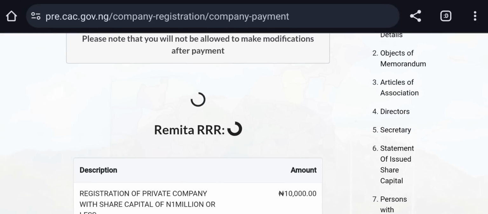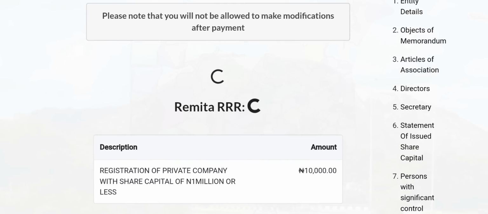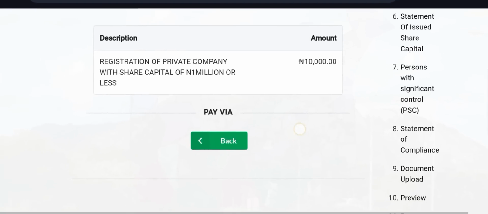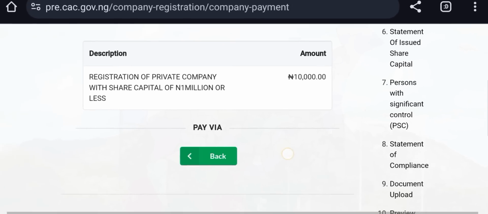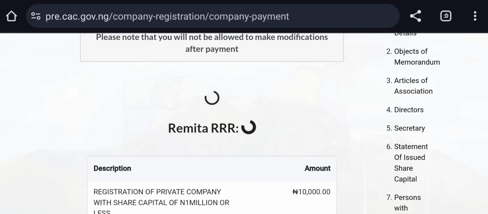Okay, you just have to allow your Remita to load. Once it loads up like this, you have to see something like orange carrying pay with Remita, but it's not yet up, so you have to wait because it's still reading the arrow.